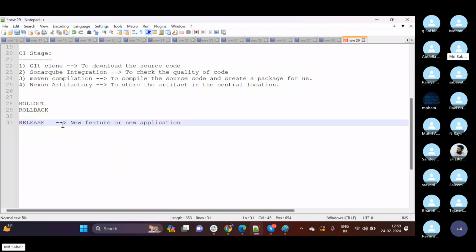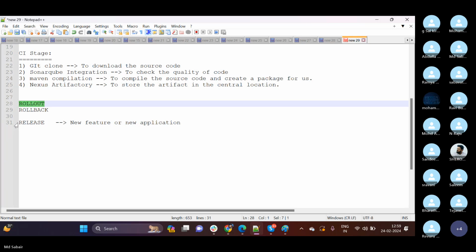Whatever new application or new feature has been built, that is released into the market, meaning it is accessible to the end users. We generally hear about new movies getting released, right? So release means it will be available for the public. Similarly, release means something we are going to deploy on production, which will be available to the end users. Okay, so what do you mean by rollout?